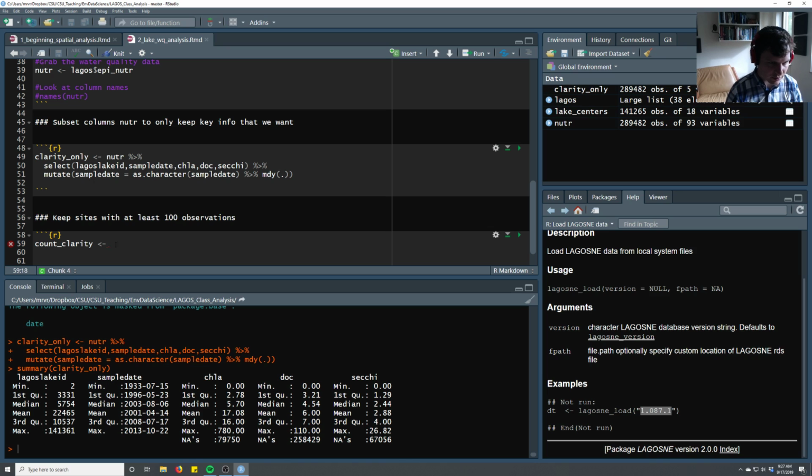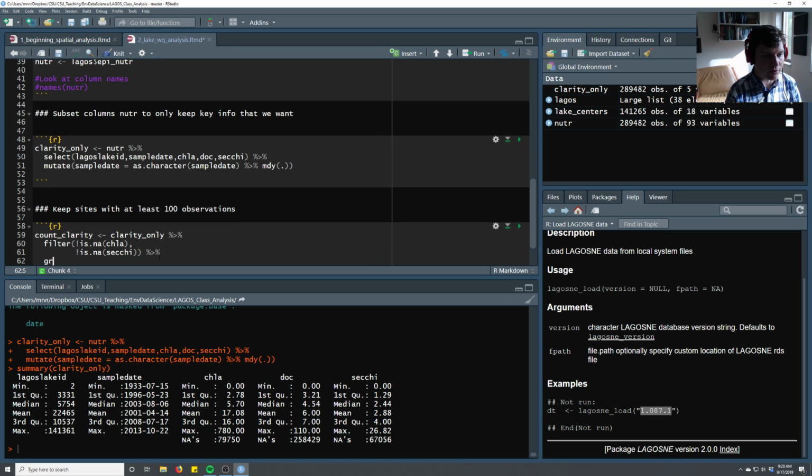So let's take counts of that. To do that, we take clarity only, and then we filter the times that we do not have information on chlorophyll A. So we'll say is.na chlorophyll A, and then again is.na seci. We'll keep all the ones with DOC, and that'll do both. It'll erase a row if there's a chlorophyll A NA and a seci NA. So this will give us full information.